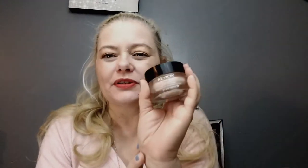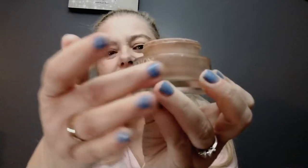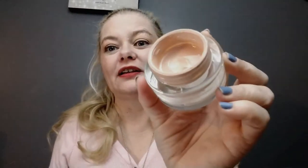For foundation I have the Revlon ColorStay 24-hour whipped. I want to get that used up because in the summer it's really hard to work with. I've used quite a bit of it so I should be getting really close to the bottom. You can see the container just dips right in there, so there's not a whole lot left — hopefully I can make a dent.